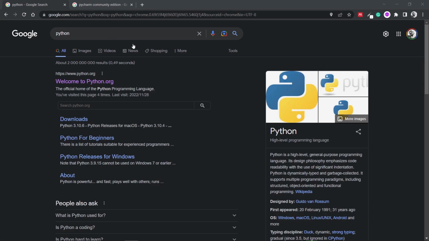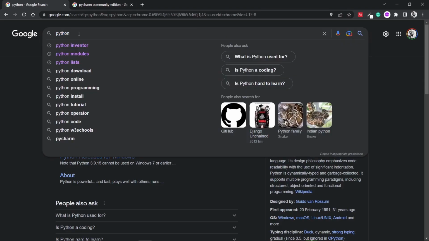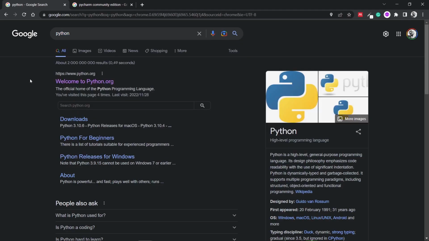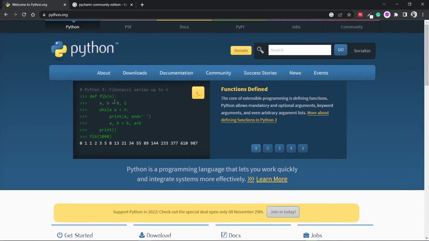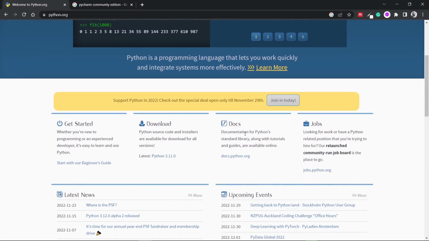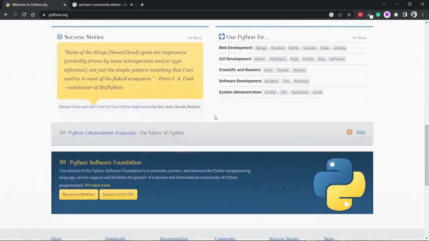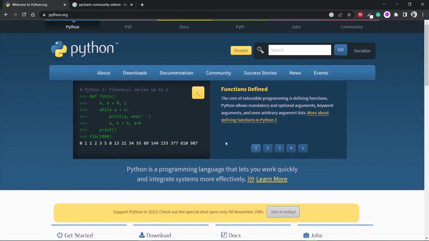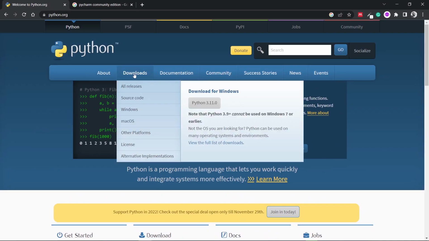Notice that I am working on a Windows machine. The first installation is going to be the actual Python programming language. To find this, you can simply run a search in Google on Python. Generally speaking, it's the first result that you're looking for under www.python.org. So once you've been greeted with this interface, you can go ahead and browse through the material and the documentation if you'd like, or you can head straight over to the Downloads tab over here.